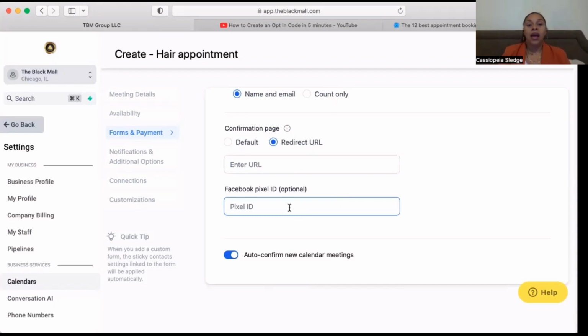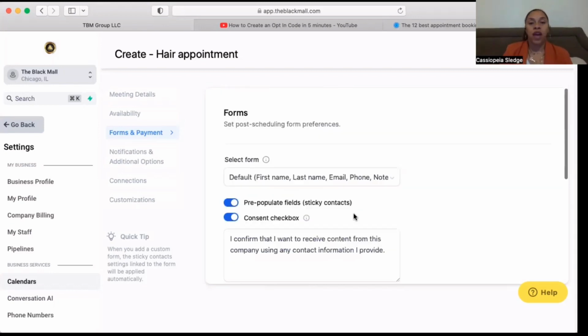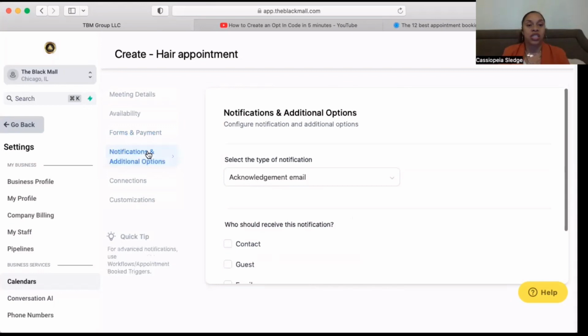Right here, it's asking for a Facebook Pixel ID. This is optional. This button right here says auto confirm new calendar meetings. What does that mean? What happens is when you get a new appointment, some people may want the ability to deny that appointment that has been booked. So once you've got all this section done, you'll move on to notifications and additional options.